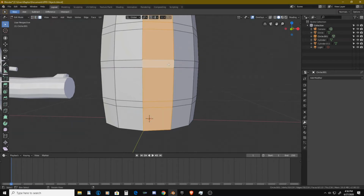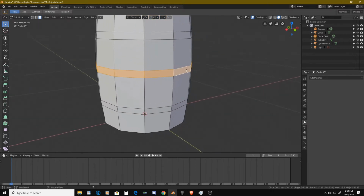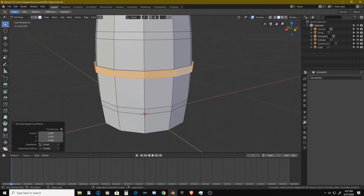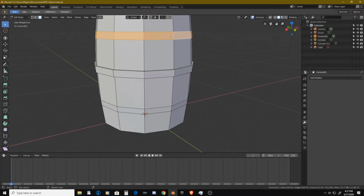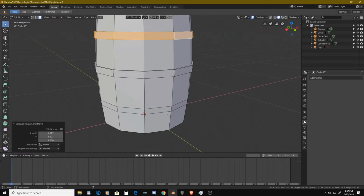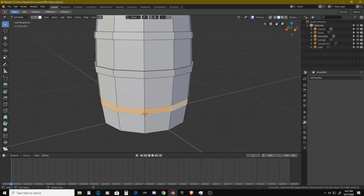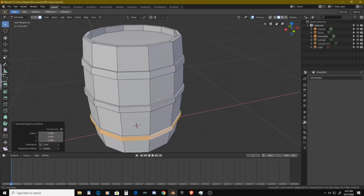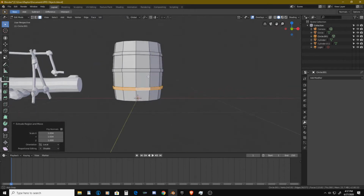Okay, we're going to go back to using face select here and extrude, scale, shift Z so they're not going up any. There we go, and then do the same here. Alright, and do the same for that bit there. Okay, good. So that's got us the basics of a barrel.